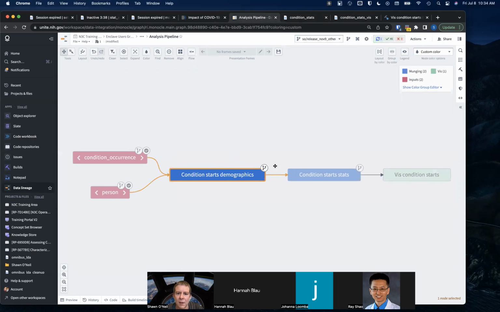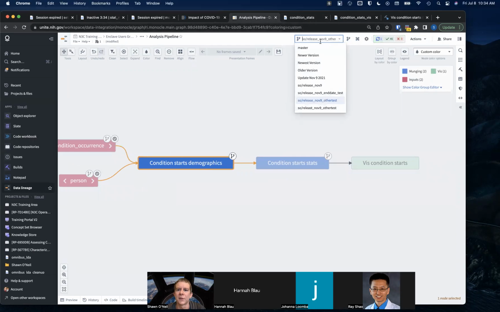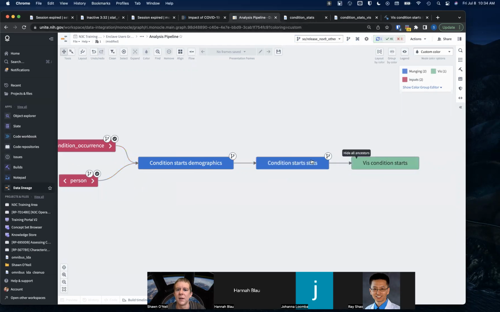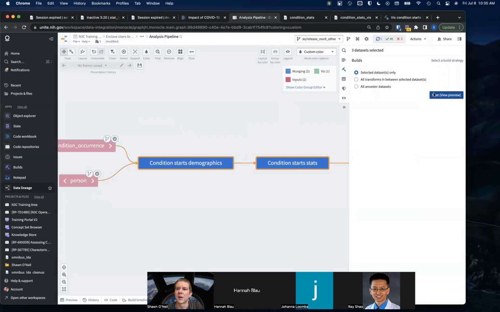Okay. So now I'm looking at this other branch that I've created, but I never ran the branch here, right? So it's on this fallback branch master here. Nevertheless, I'm on this branch, and so I can say, you know what, I want to run my munging nodes and my viz node, and I'm going to kick off another build.